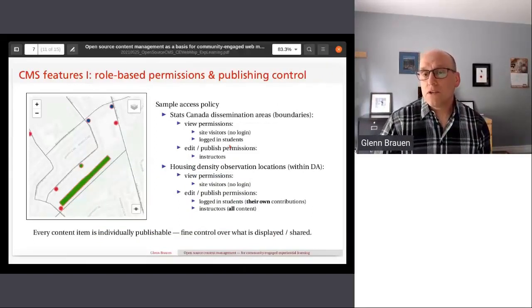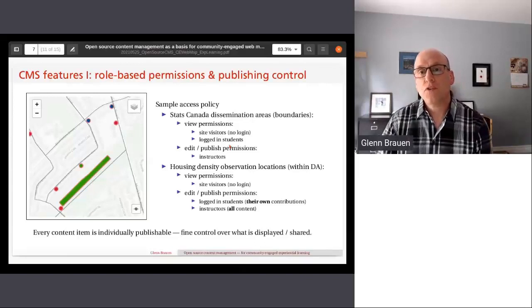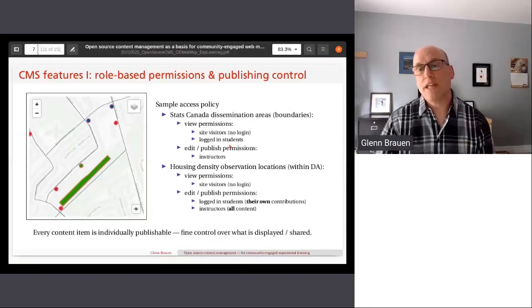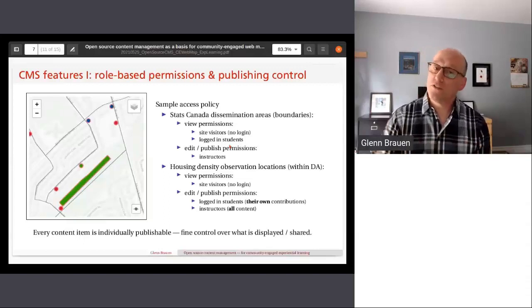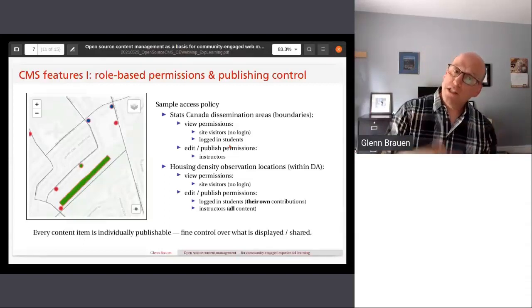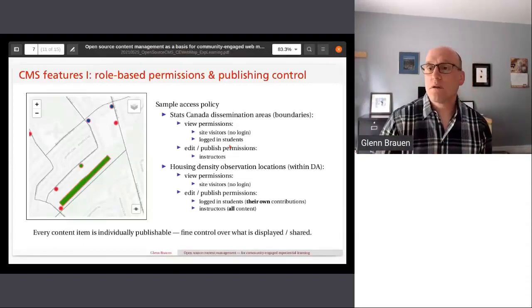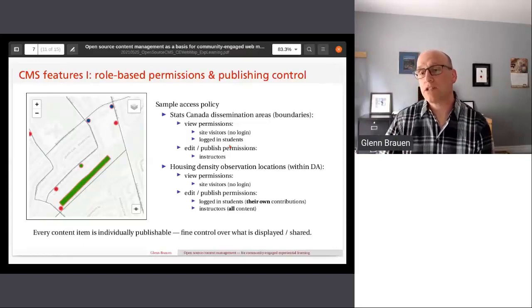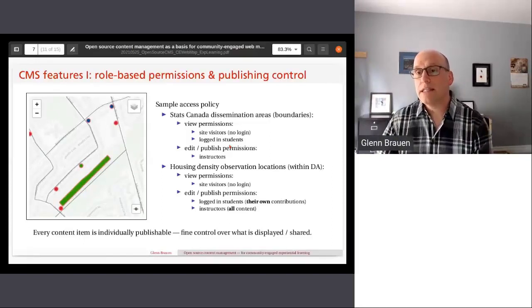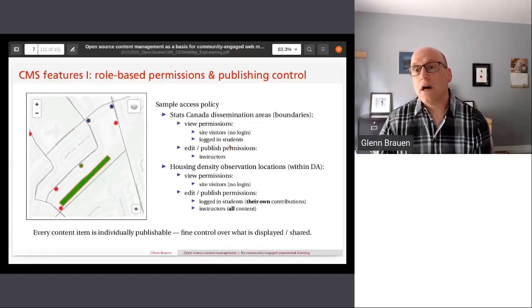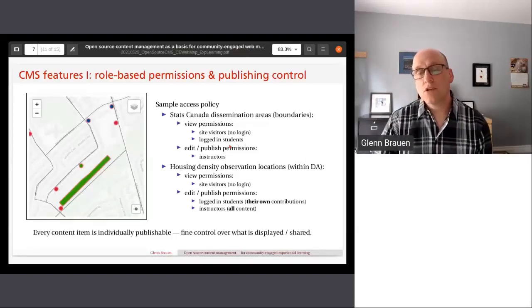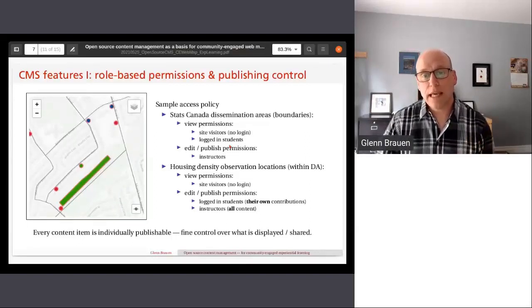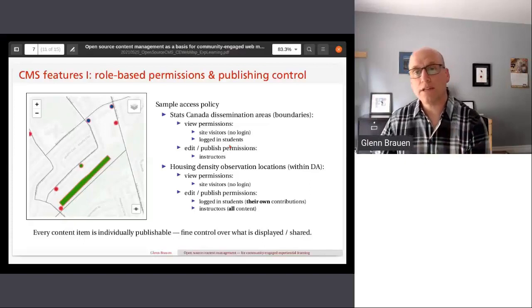But as I said earlier, just to quickly go through a few features of this content management system that make this quite useful for both these teaching uses that I'm doing, but also I think for community-based data collection, is again this idea that you've got role-based permissions. So within this system, I've designated different users as different roles.